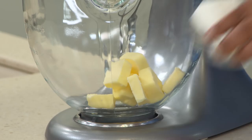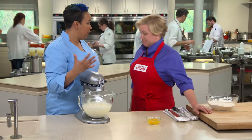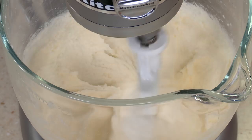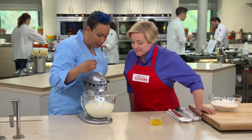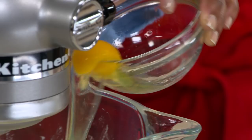This process is called creaming — we're creaming the butter and one and a half cups of sugar together for three minutes at medium speed. This is a classic way to start any cookie: cream the butter and sugar before adding the liquid ingredients and flour. You know you're ready to move on when the batter looks light and fluffy and the color is a little lighter — it almost looks like icing. The next step is adding two eggs, one at a time, because you're incorporating liquid into a thick batter; doing it slowly avoids lumps.